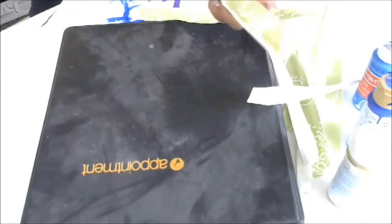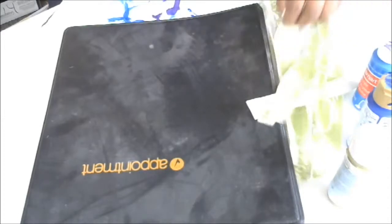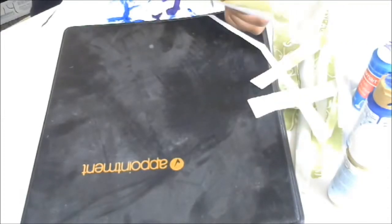As you guys know, I love using school supplies and recycling old notebooks and all sorts of stuff. So if you haven't checked out those videos that I have, please check them out, so you can juice up your school supplies and office supplies. Okay, and I think I'm going to cut this one down too, because it's a little thick.